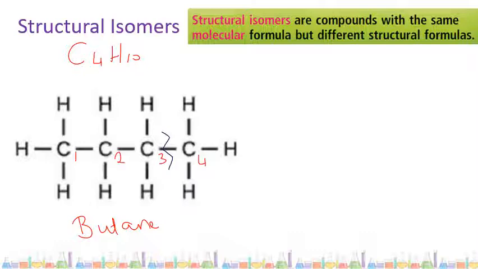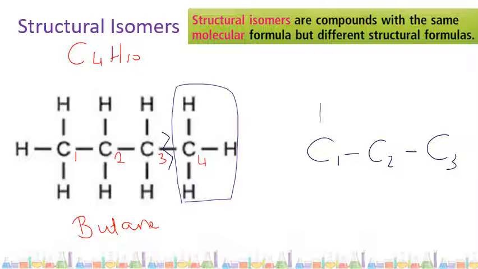CH3 group and you want to replace that with a hydrogen from somewhere else in the molecule. So I'm keeping my carbon 1, carbon 2 and carbon 3. I'm keeping those as they are, and carbon 4 I want to move to somewhere else in the molecule. The key thing that I need to point out here is that I cannot take carbon 4 from the right hand side of this molecule and place it onto carbon 1.